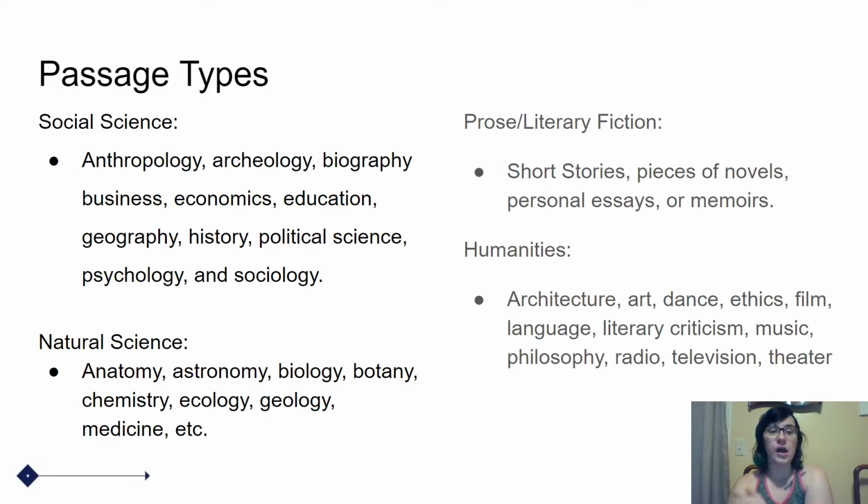Moving on to the passage types, we have social sciences and natural sciences, which are the ones where you can easily go back into the passage and look for the answer. For social science, it's a lot of theories and background information and things that are important to know. You could have an entire passage about the landscape of a country and what that means for the people living there. So it's pretty awesome information to get, but not necessarily useful for each individual person. And it is nonfiction. Natural science, the same thing, but more science-oriented for obvious reasons. So you could get an entire passage about ants and how strong their jaws are, about bioluminescence, almost anything having to do with the world of science.